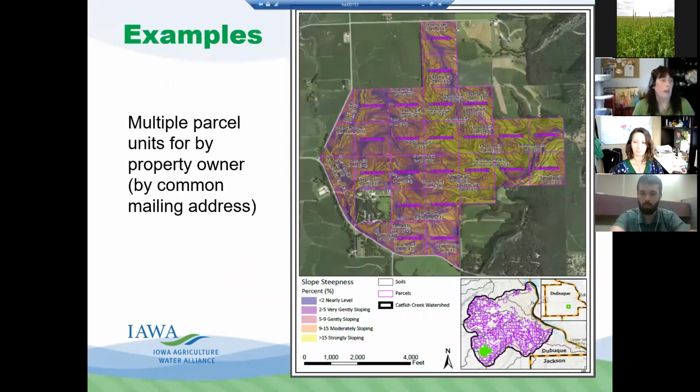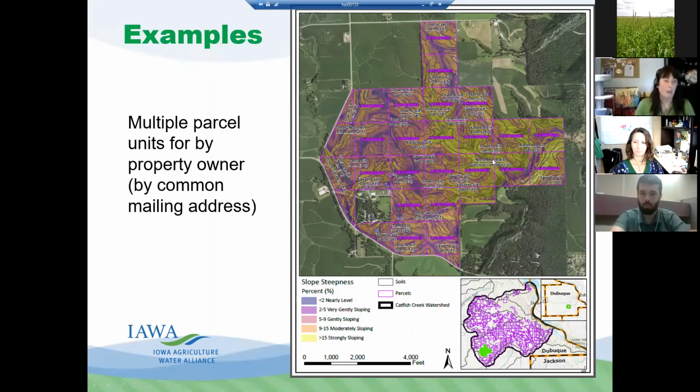Some other examples, so this one was actually done in Dubuque, Iowa, and they wanted to do parcels. So they wanted to see farm owners or landowners that had parcels that were all stuck together. So instead of showing each one of these individually, they wanted to see their whole land and what was going on with that. And I guess, Rob, if you're there, he was helping work with this project. If you could jump on and give some information on this. Oh, maybe they went to the shelter.